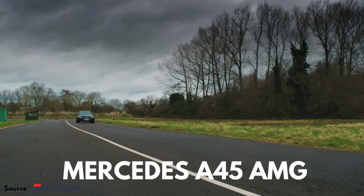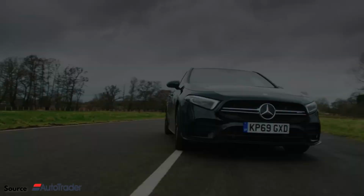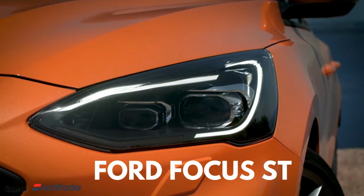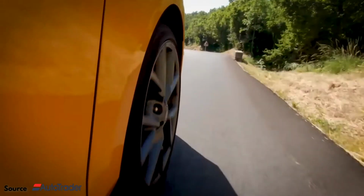Another interesting option is a Mercedes-Benz A45 AMG, but I'm looking for an Edition 1, which is really quite special. I'm also quite intrigued by other cars, but I'm not quite sure if I would buy one, like the Ford Focus ST. I'm still not quite convinced. I haven't seen much of them, but what I have seen is they sound pretty good. They sound really good with that intake system and a nice exhaust. They sound pretty badass, but I really don't know how fast they can be. I want to be quick.